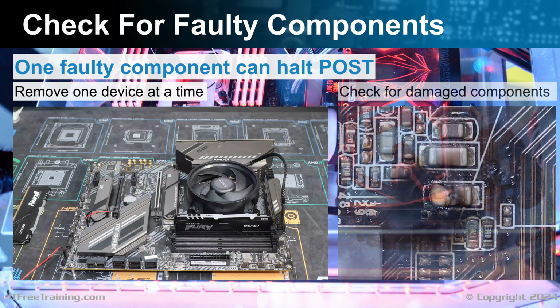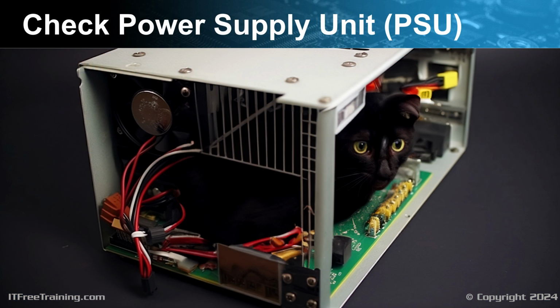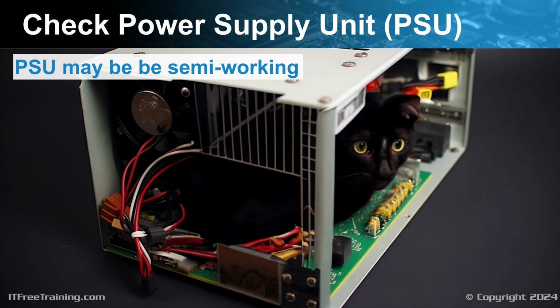Also, check for anything that is damaged, for example, burnt components. If the damage has happened recently, you may even be able to smell a component that has recently burnt. Sometimes it can be very hard to see the damage, and there are a lot of components on the motherboard that are very small. It's essential to inspect the power supply unit, as it might be partially functional.